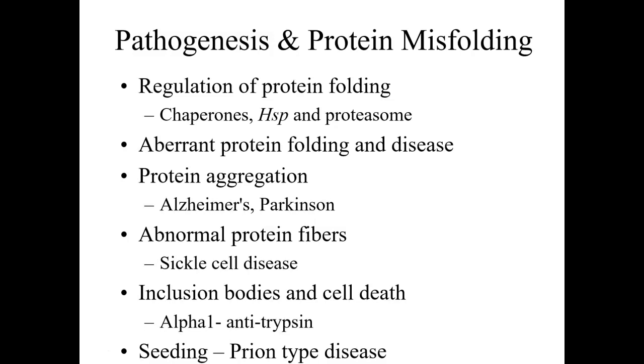where proteins aggregate together and can disrupt the flow of either neurotransmitters in the case of Parkinson's, or the way that a neuron functions in Alzheimer's. And then there's actual fibrous protein mutations like sickle cell, where the particular hemoglobin part of the protein folds incorrectly and causes a dysfunctional and malformed red blood cell.